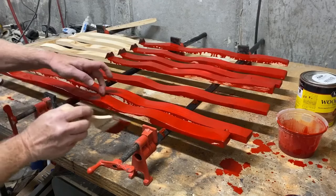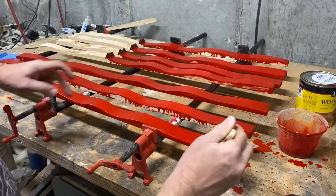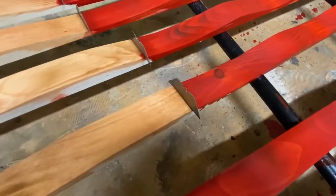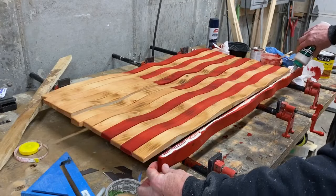So anyway, I stained this with red wood stain that I made just by using some red oil-based paint and mixing it with a clear wood stain. After I painted it all on and wiped it all off, I let that completely dry. I also used some regular clear stain on the white areas, just to give it a little bit more detail.